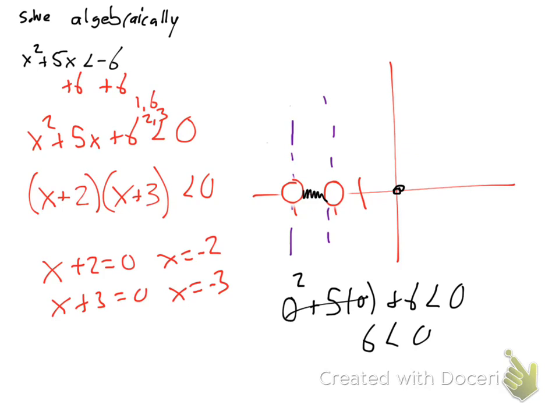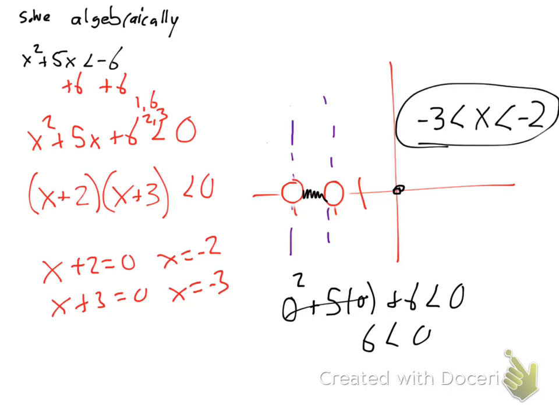So now what we have to do is actually name it. It is -3 is less than x, which is less than -2. That is your solution. Now, if it had said that it should have shaded outwardly, so maybe it was supposed to be green, then you could say that x is less than -3, or x is greater than -2. So that would be the green if we were shading outwardly. But right now we're shading inward, so therefore we use this one.